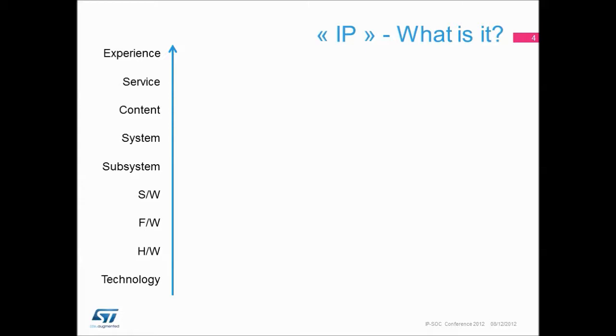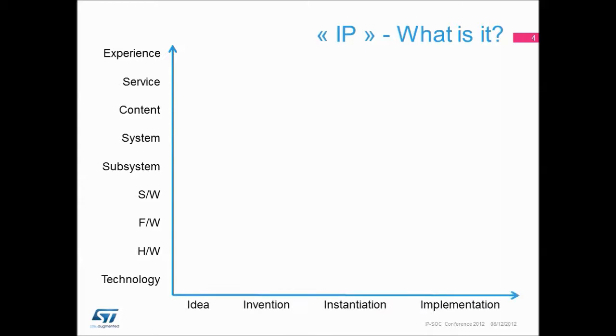all the way down to some technology that basically enables all of that. So that clearly is a chain of components that are relevant to the definition of IP. Then, in addition, you have, from idea to implementation, the whole chain of activities that need to happen to actually make it real. Typically a customer or a startup comes up with an idea of an experience, a new killer app for the consumer. Then this gets translated into a requirement specification for the various components.